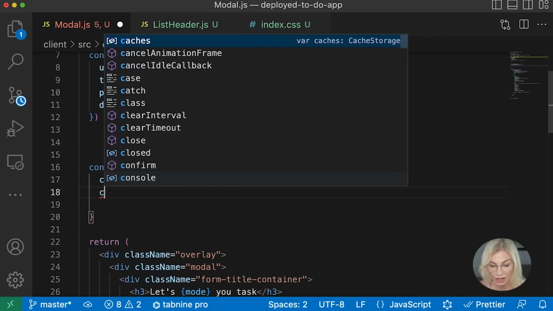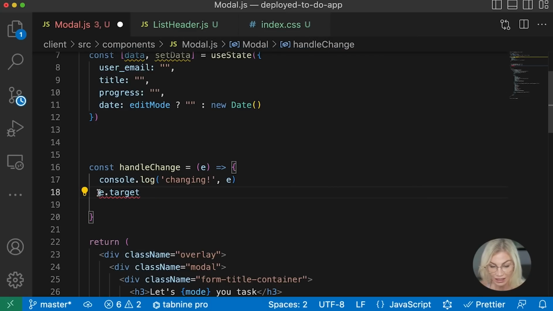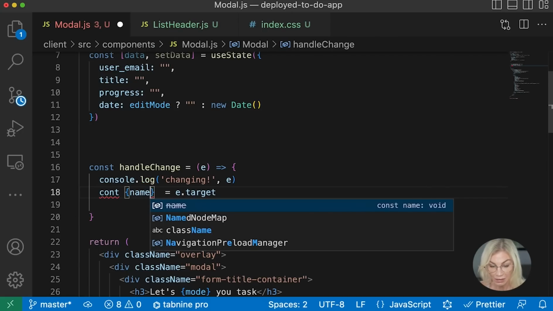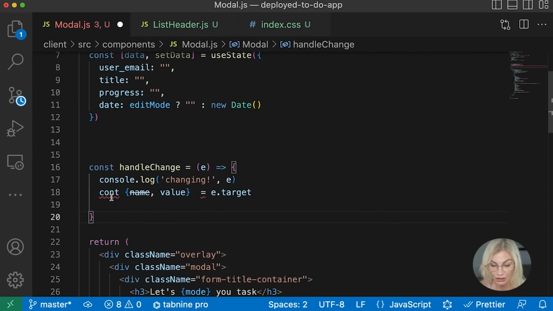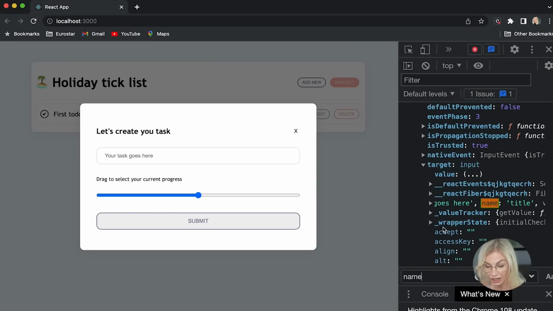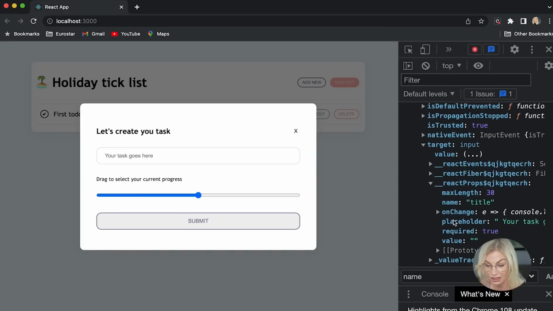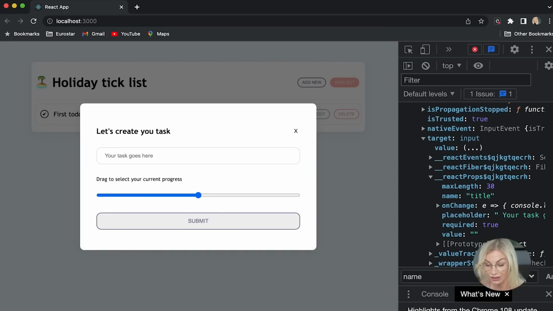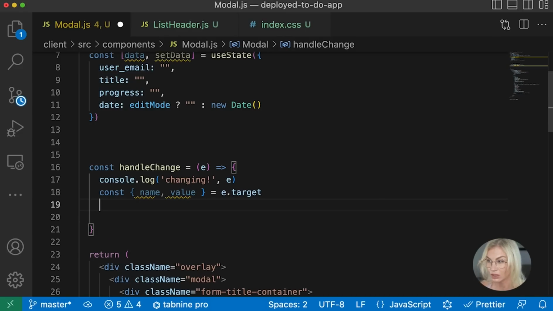So let's get the e.name, and I'm going to save this as something. Essentially we can get the whole e.target, and we can destructure it. Okay, we're destructuring that whole object, and we're getting the name and value from it. So that is a cool way to do that. Hopefully this is useful for you. But again, we're going into that object, getting the whole target object and getting the name and value from it. So there's the name, as you can see here, and we're also going to get the value. So we're destructuring that from the object.